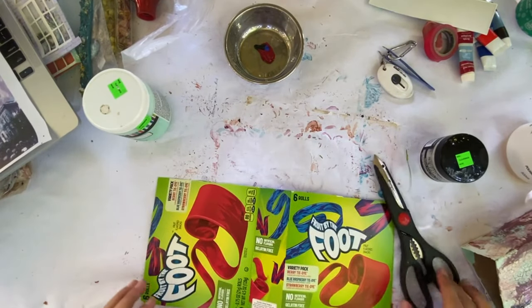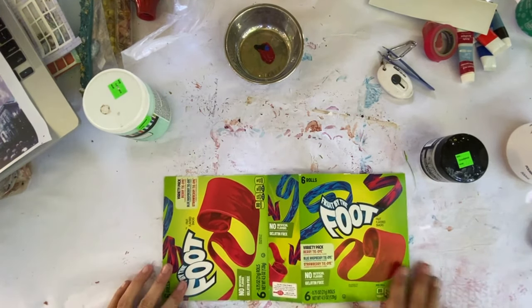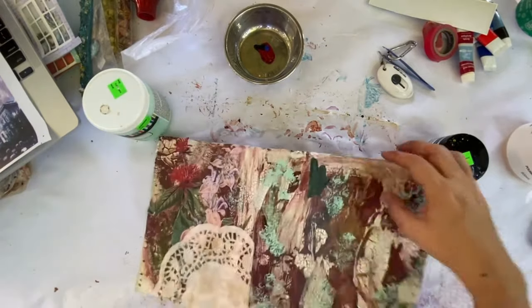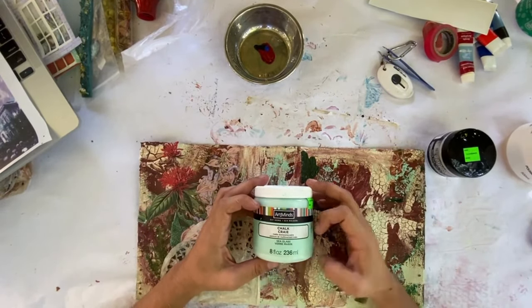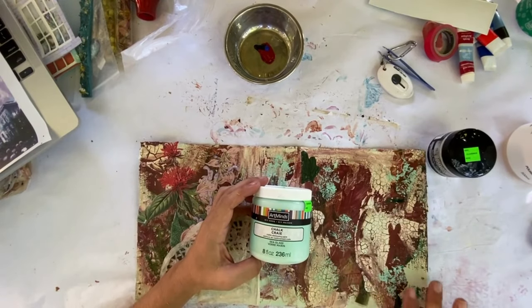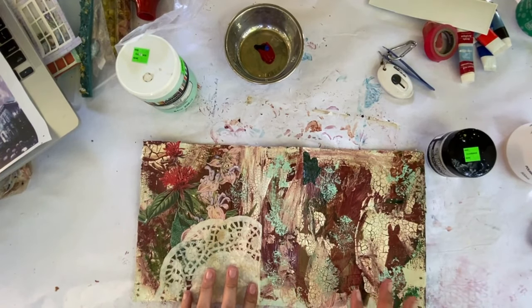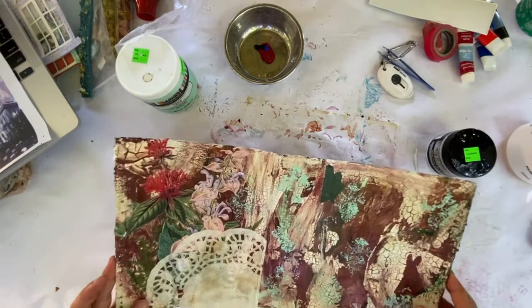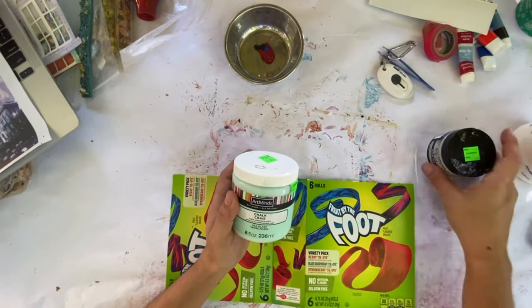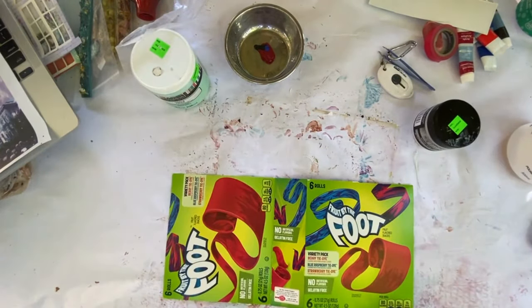I'm going to start painting. Here's where I decide to do the colors I wanted in the first place, which was Tiffany blue with white only. As I said, I tried painting some purple flowers and that didn't work out, so rather than trash the project I just mixed all the colors together. But for this video we're going to do the Tiffany blue on top with white crackle paint. If you have acrylic paint you should use acrylic paint instead of chalk paint — I'm only using chalk paint because it was on sale at Michael's and it was the exact color I wanted.